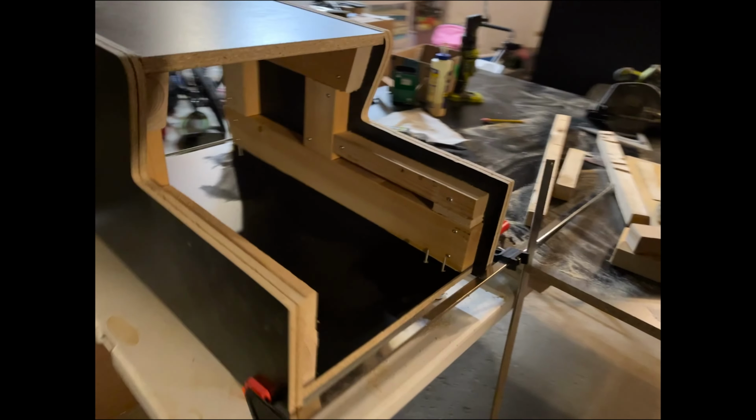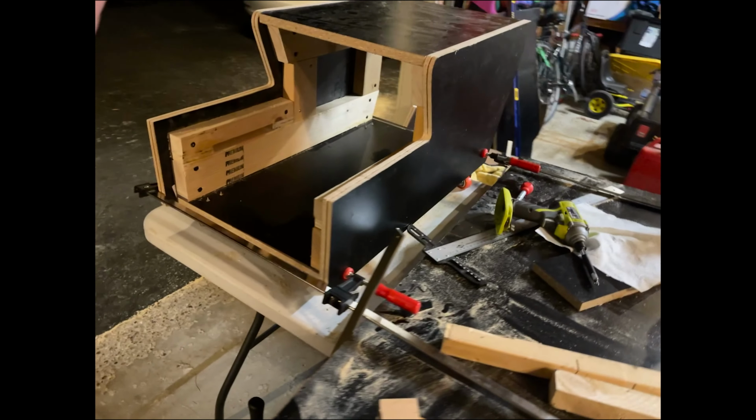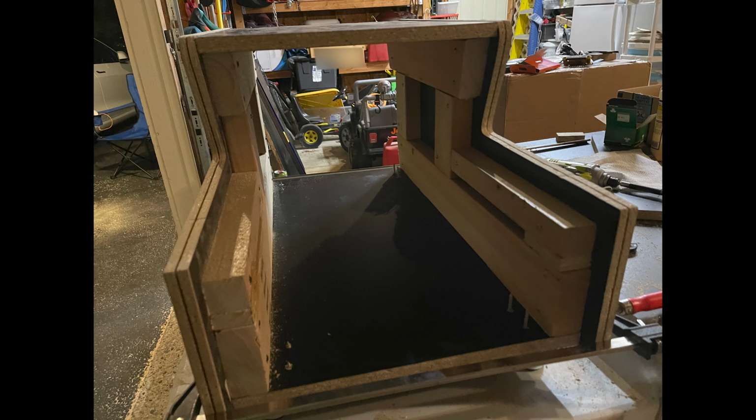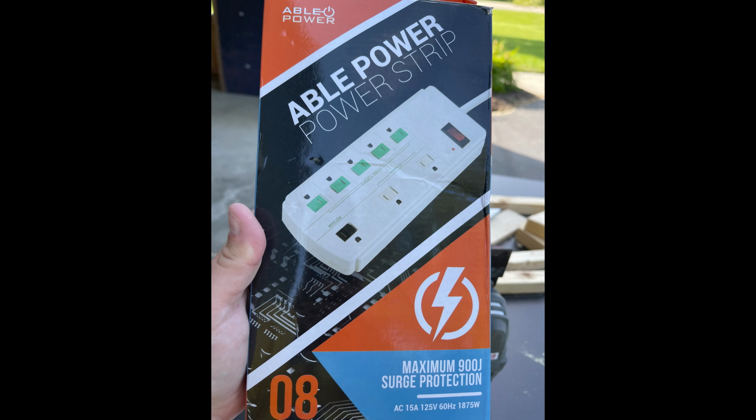So I got two alternate side panels, a right and a left. There you can see the screws I was talking about. Those I'm going to zip out and put in some 2x4s on the bottom and then frame those together so it's a complete unit. I just got to square it up first. So I was just making sure things were fitting right and square before I did that. But I think it came out nice.